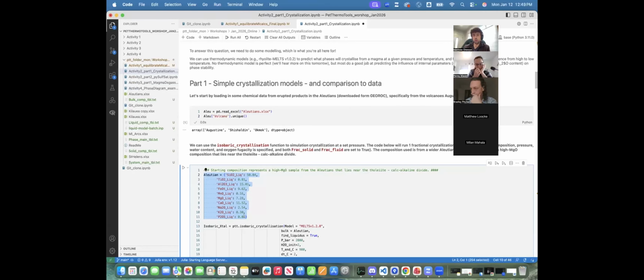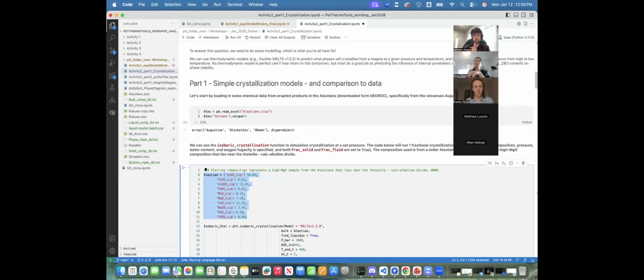Notably, the way this is treated in alphaMELTS is you're actually providing the system in grams of material. The way it usually works with Python alphaMELTS, you're providing a number of grams of material. I made a decision early on to treat this more as a kind of weight percent, and so things are normalized to 100 during that first step of the calculation. In terms of the outputs, it will output a volume, a mass of the system and things like that. All of those outputs assume your system starts at 100 grams. It basically means that these inputs are more of a weight percent rather than gram inputs. Okay, so this is our composition.